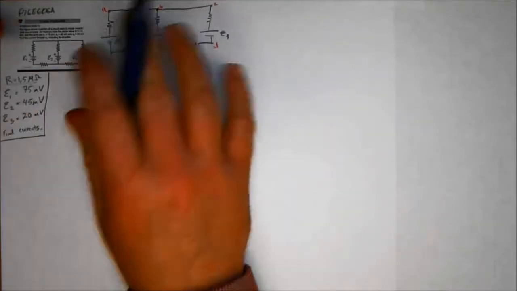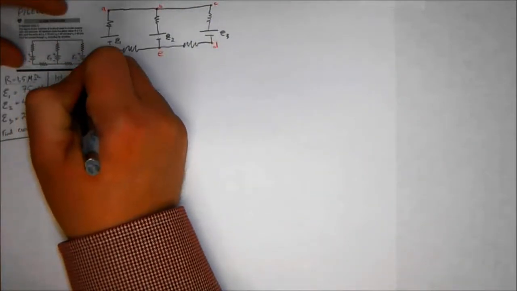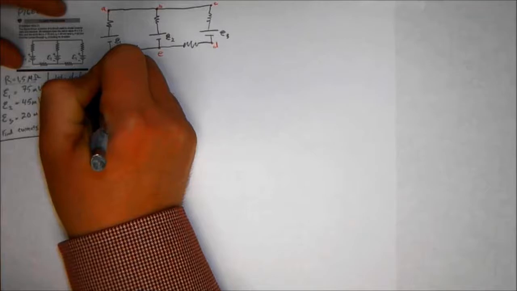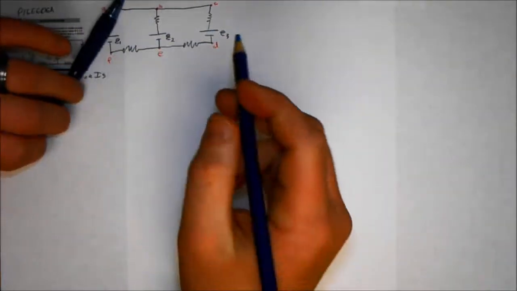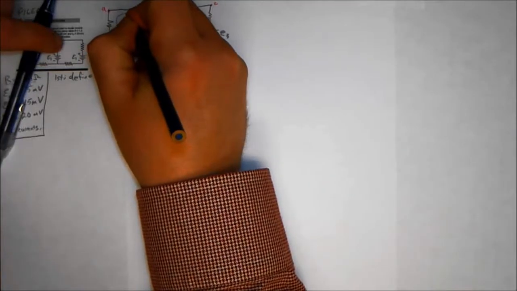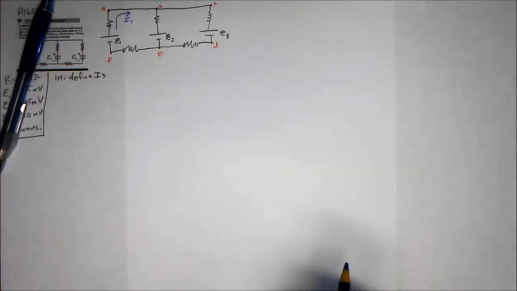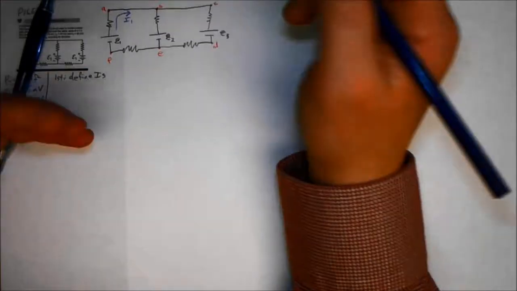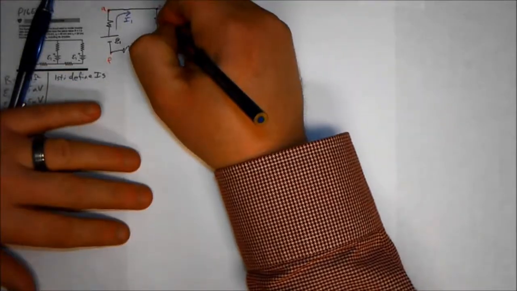Alright, so the first thing to do is define currents. Okay, so I'm going to take my colored pencil here and I'm going to define I1 as going in this direction. Why? It's completely arbitrary, but we just have to define the current and be consistent. If we're incorrect about this, it'll come out later that one of them will be negative, and that will be okay.